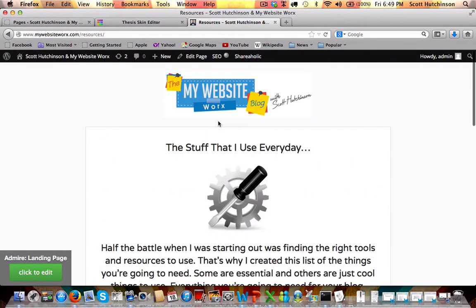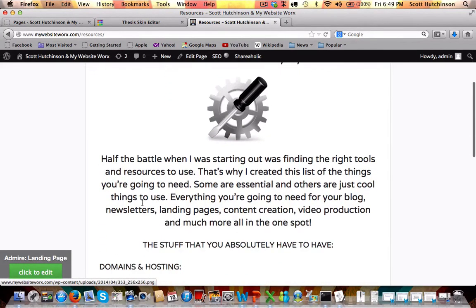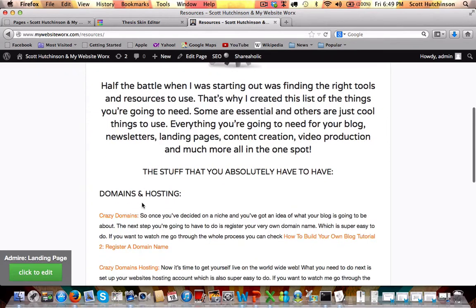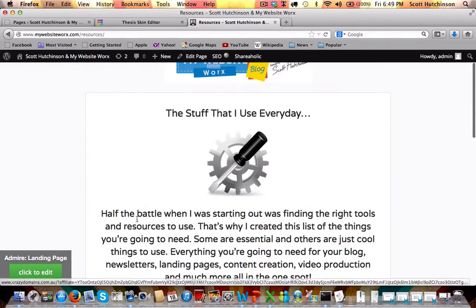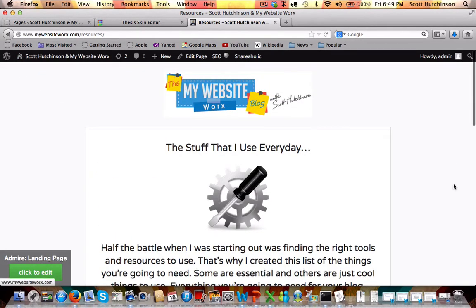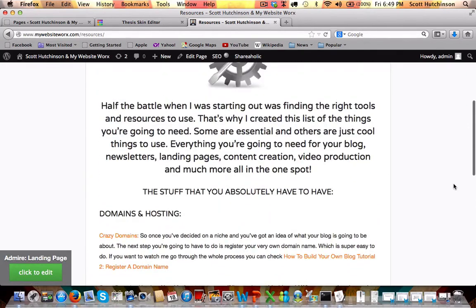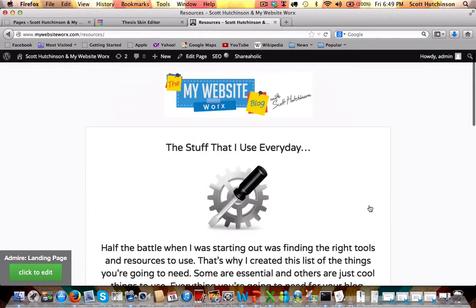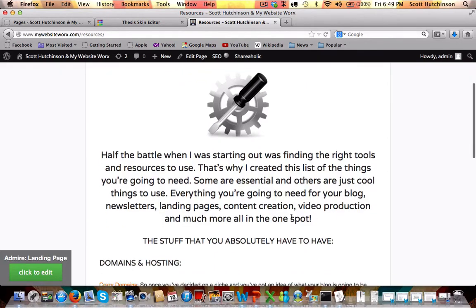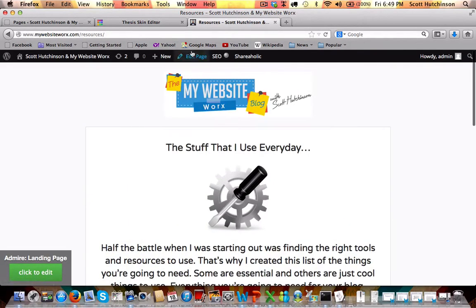Okay, so the landing page is pretty much where you want to try and hold someone's attention to a certain spot on the page. You don't want any distractions like menus and sidebars, opt-in forms, all that kind of stuff. So that's what a landing page is used for, and you can use these for whatever page you like on your blog. But it does have this logo up here.